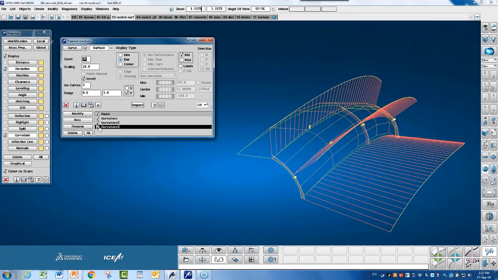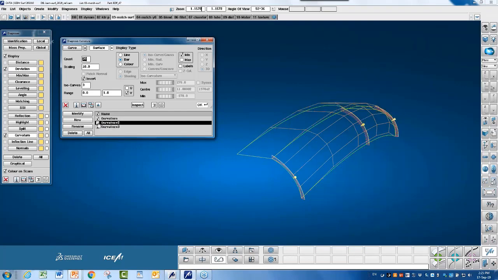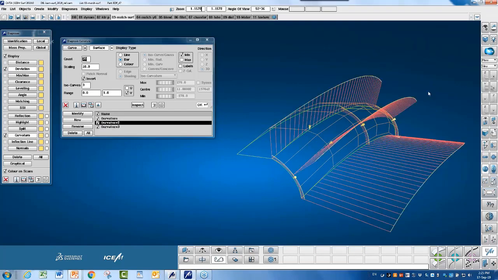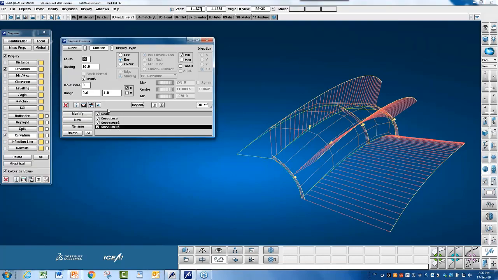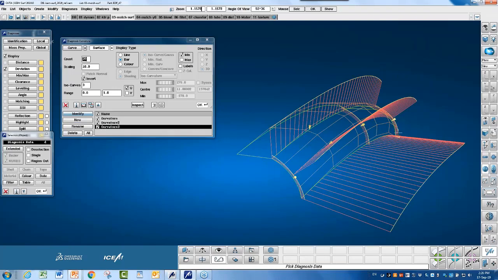Now, okay, it's pretty easy for me just to switch them off and on and tell this way, but if I had lots on here, maybe I wasn't familiar with the model, I might want to pick off the graphical screen. So I can say identify and I can pick. So identify, and I should pick another one that makes sense. And you'll see how it pre-selected in the list the one that I just selected. Nice little enhancement to make your life easier.